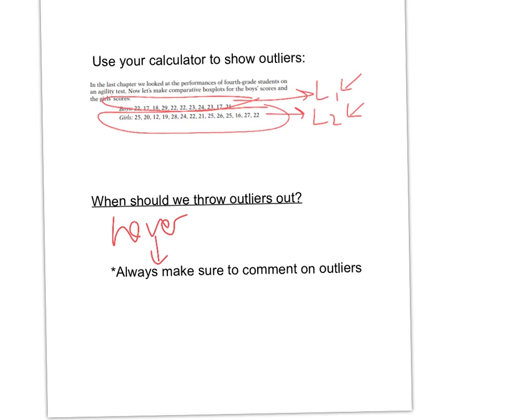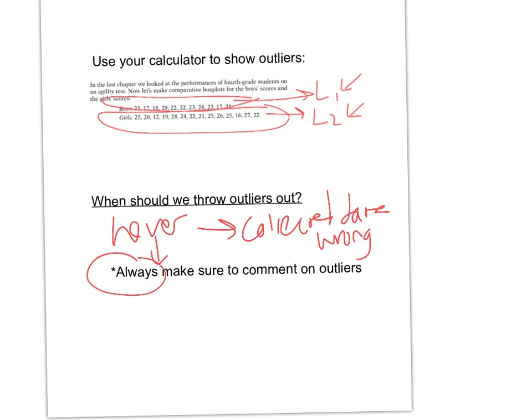You always just want to discuss them. So we don't just throw them out, we want to actually figure out where they came from. Now, if it's an issue that you collected the data wrong, and I think we had talked about this before, say you get a foot size of like, I don't know, 60 inches and you realized it probably should have been a 6, that's when you probably want to just recollect the data. So if your data was collected wrong, you might want to recollect, but you never just throw out outliers. Now, if it was just a high foot size, that would be a different story.